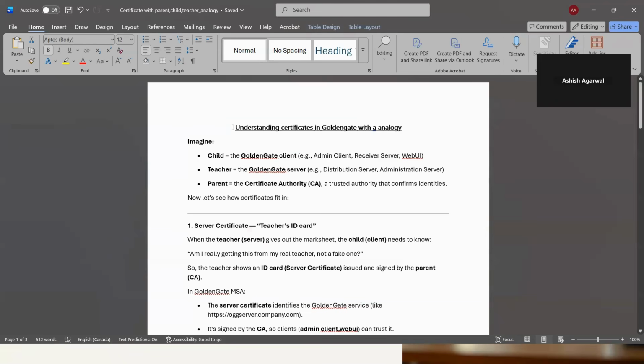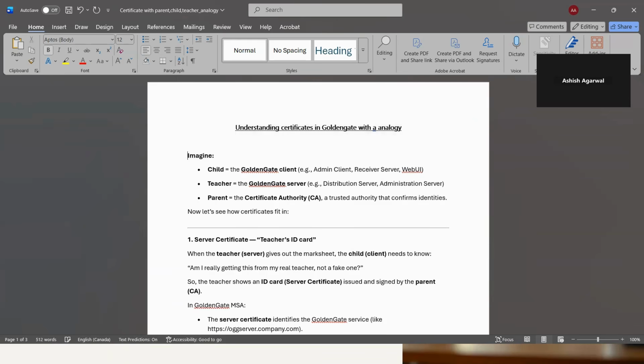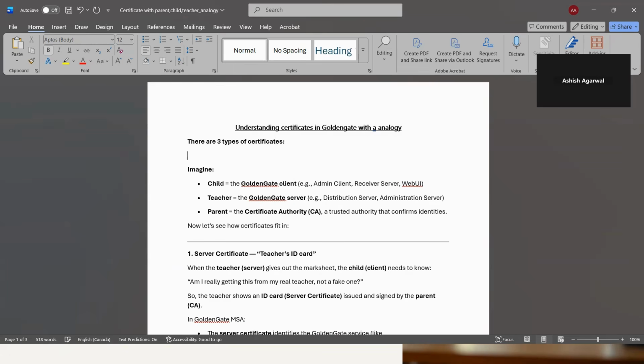Understanding certificates in GoldenGate with the analogy. In GoldenGate, when we are working with a secure deployment, there are three types of certificates. First is the server certificate.